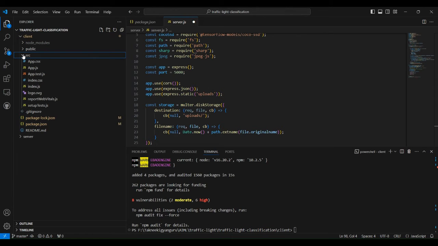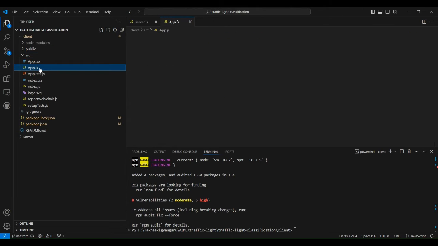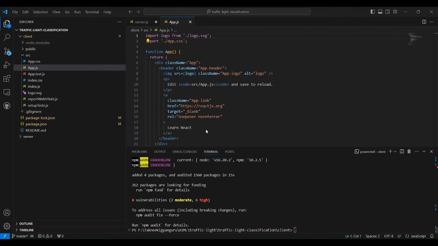Now click on the client and src. Here we will update the code in App.js. This is the default code. So I will copy the code.